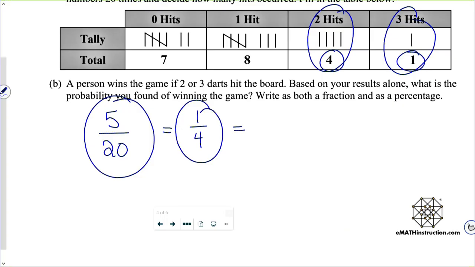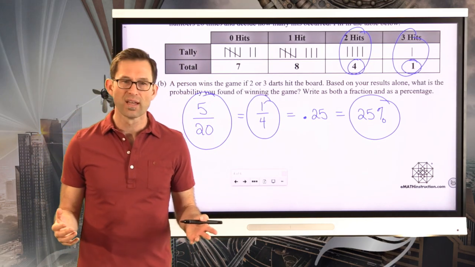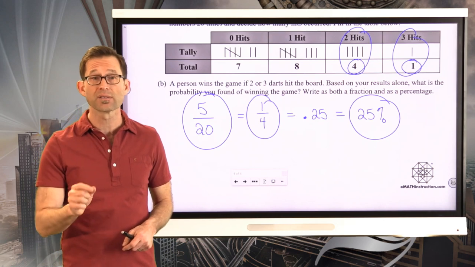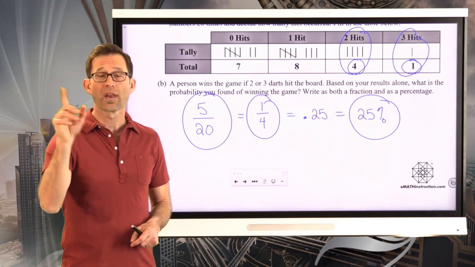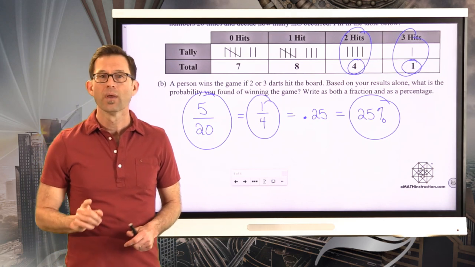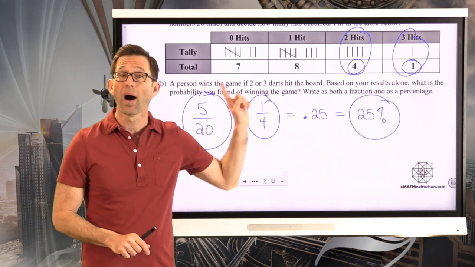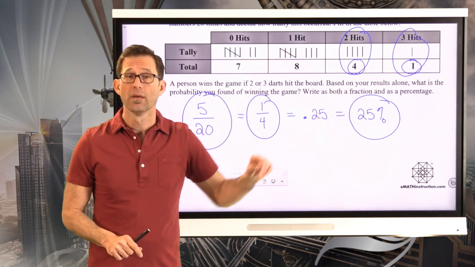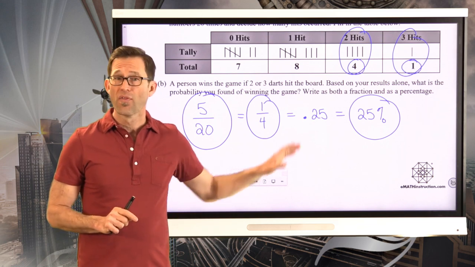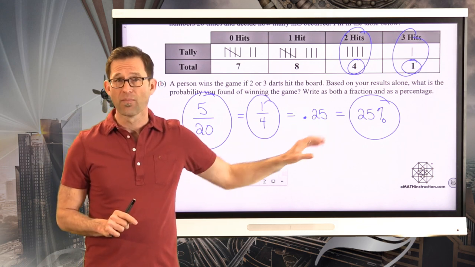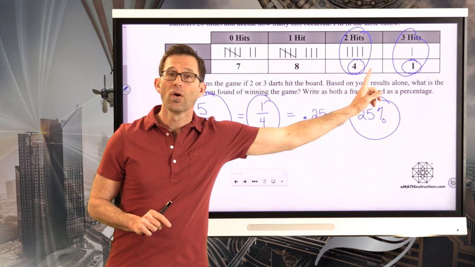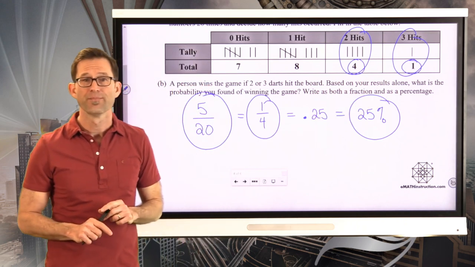And five out of those 20 times, I got a win. Now, five out of 20 - that's a nice fraction. I can actually reduce it to one-fourth. And that is, of course, 0.25 as a decimal, which is 25%. It's kind of cool, isn't it? We've got what I would call layered percents here. There's a 30% chance that any given dart that I throw will land in the shaded area. But there's only a 25% chance in my simulation, that I actually won the game, that I got either two darts in or three darts in.